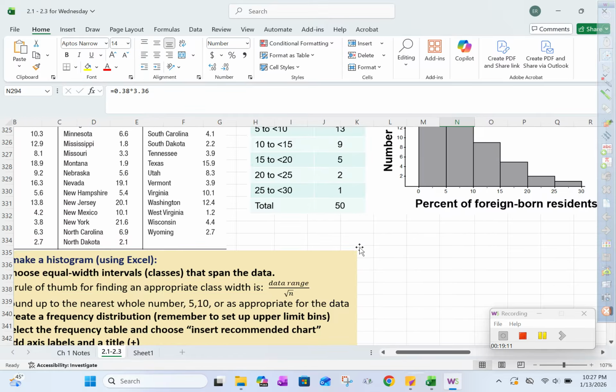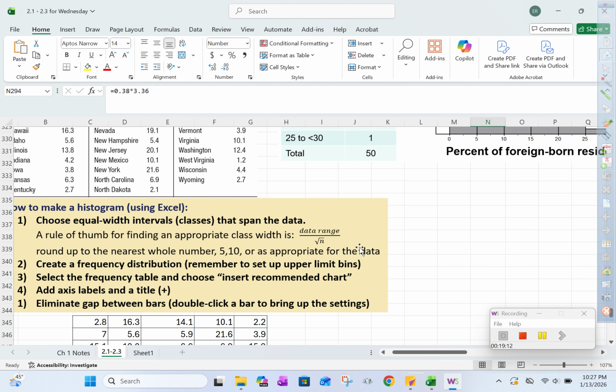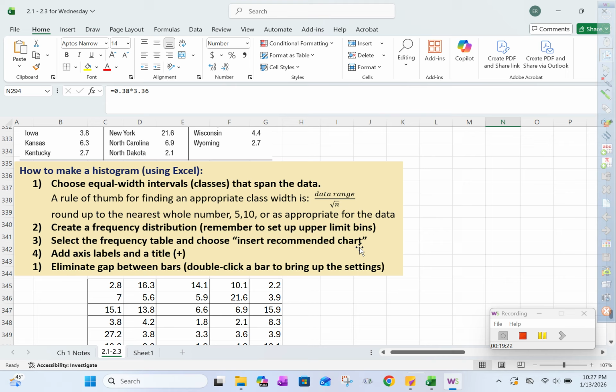Okay, so now what we're going to do is set up that exact same thing. Basically we're going to recreate that to make sure we know how to do it with Excel. So I gave you a different chart of how this works with Excel. The first thing we're going to do is choose what our class width is. The first time we did this up above to make a frequency chart, I just said, have you pick, okay? In general, you can pick if it's obvious. Here's a good rule of thumb. You can find the range of the data and divide it by the square root of n, and that will give you a rough number to count by. Now, we're not going to count by a weird number like 4.34.